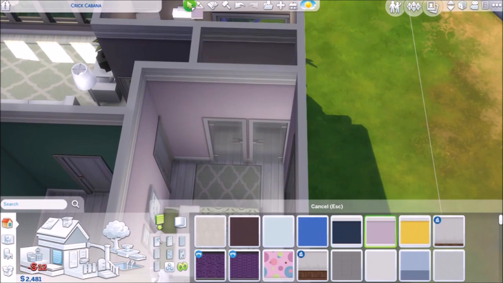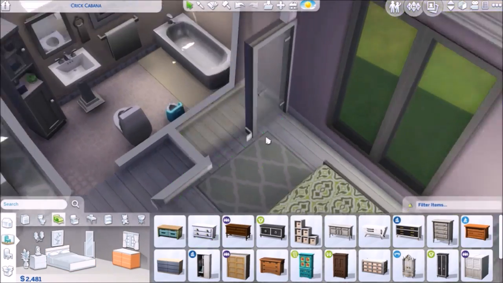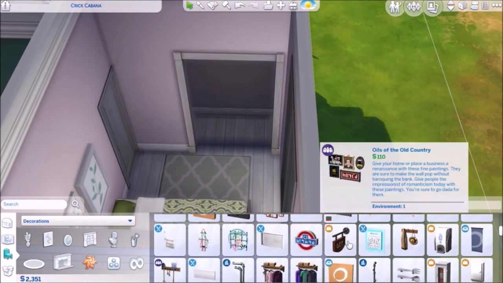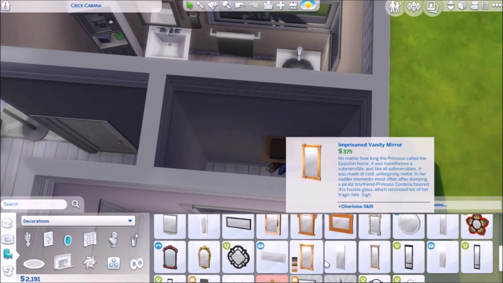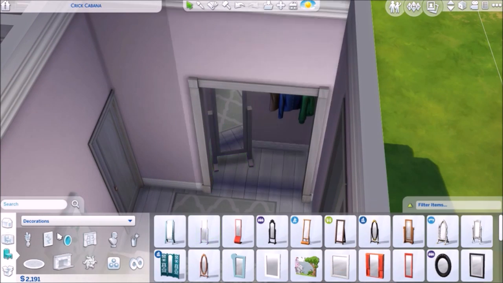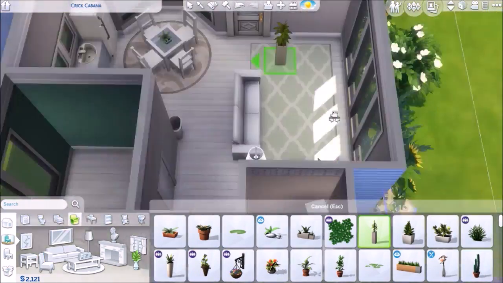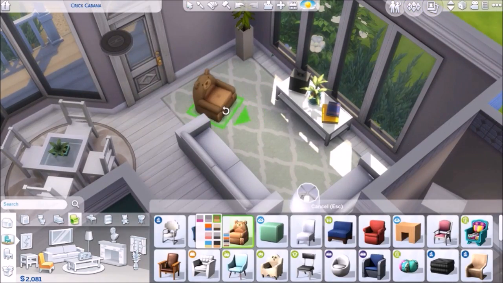But at first I was going to use these not screen doors, but glass doors to do the wardrobe. And I just feel like when you do that, it's a little bit too crowded. So I did an archway, and I put the hanging wardrobe and a mirror in there. And I just think it looked kind of nice. It just looked pretty in my opinion. I just liked it. And it's a pretty simple master bedroom. I mean, trying to keep it under 20,000 simoleons, there's not a whole lot of decorating you can do. So just try to keep it really, really cozy.